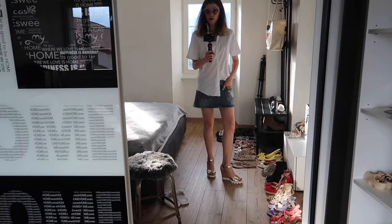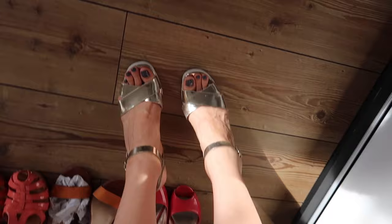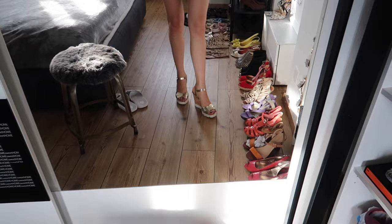I also like to wear them with the jeans sometimes where you just see the toes. And I think it's a lovely pair with a nice shiny golden detail. Lovely. And they're not particularly designer shoes. We bought them in Florence a few years ago when we were traveling with Dominic for holidays. But they were not expensive either. So I'm very happy with that. Moving on.